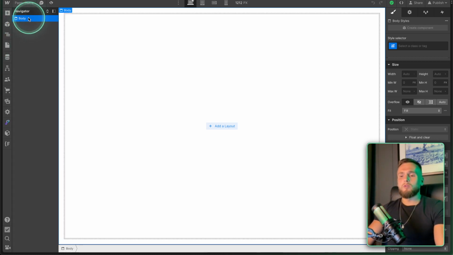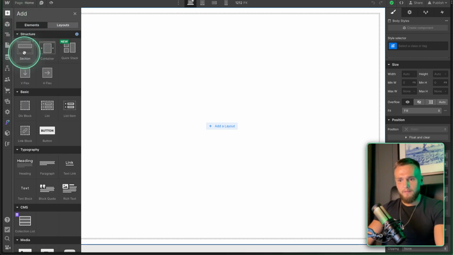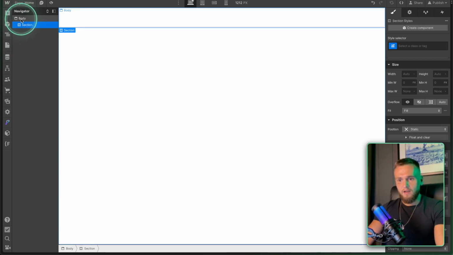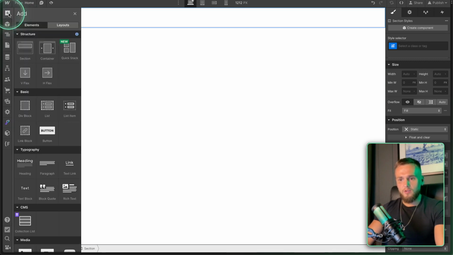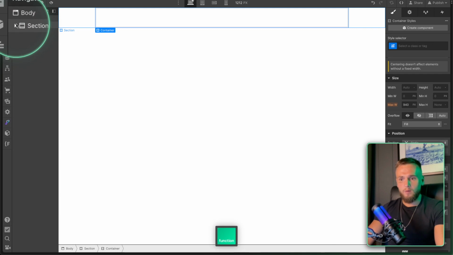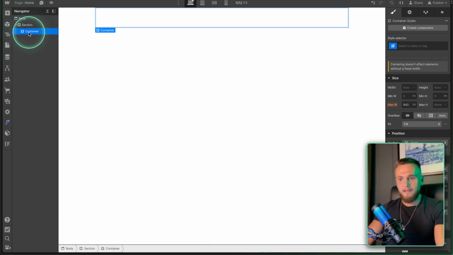Right, this is probably one of the most important panels. It's the navigator. Now if we put in some basic elements, so I'm going to go to the top, and everything starts with a page section, and you can see here in the navigator inside of the body we have a page section. Now within that section you always want to add a container, and then as you can see this little arrow here, we can click that and it's going to open up and show the container.